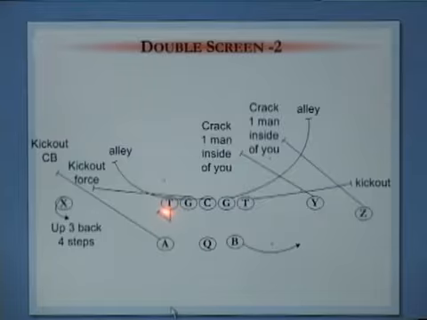As you see, the tackle stays on. No rules change here. The backside guard's a count and a half. He's going to run the line and kick out the force.